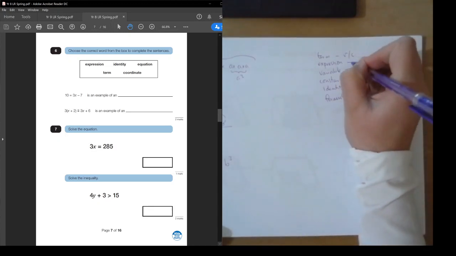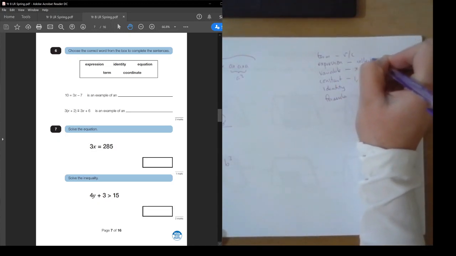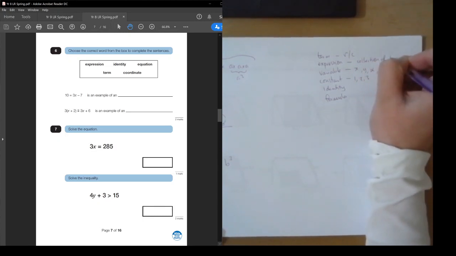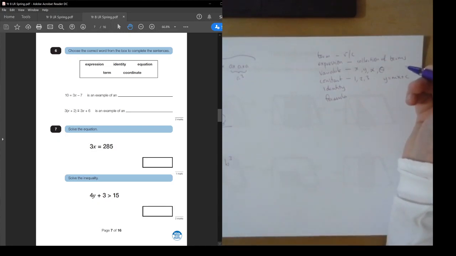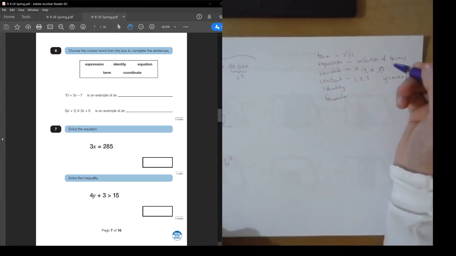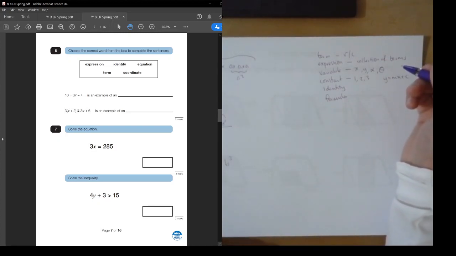Okay, an expression is a collection of terms. This could be one term by itself, or it could be a number of terms. So I could just say x by itself and say my expression is x. That would work. Okay, or I could say it's x plus 3. Or I could make it really complicated and just say, it's 3x plus 2y squared, take away 5kn. Just a whole bunch of terms. It's just a collection of terms.